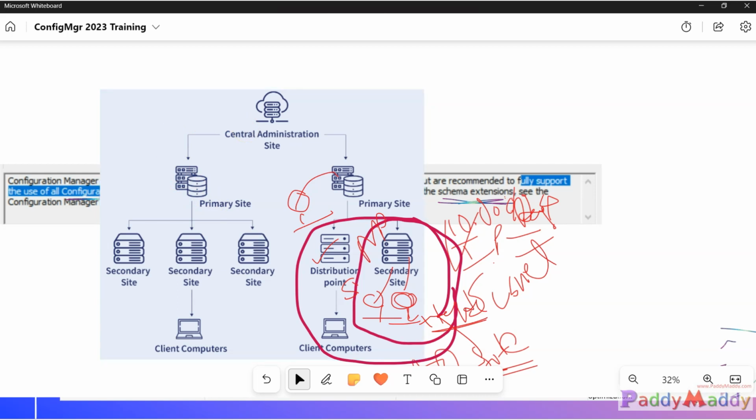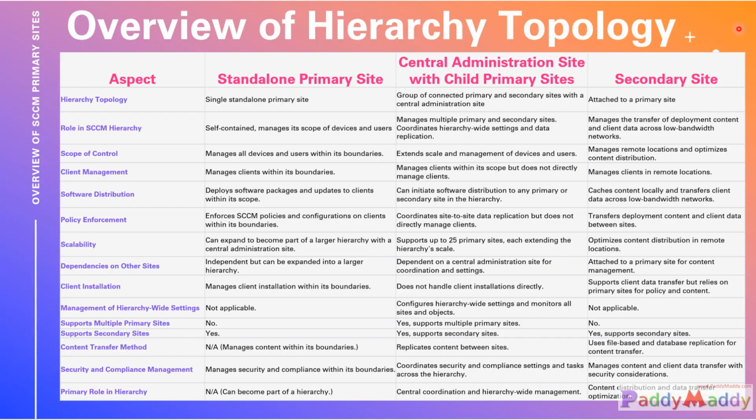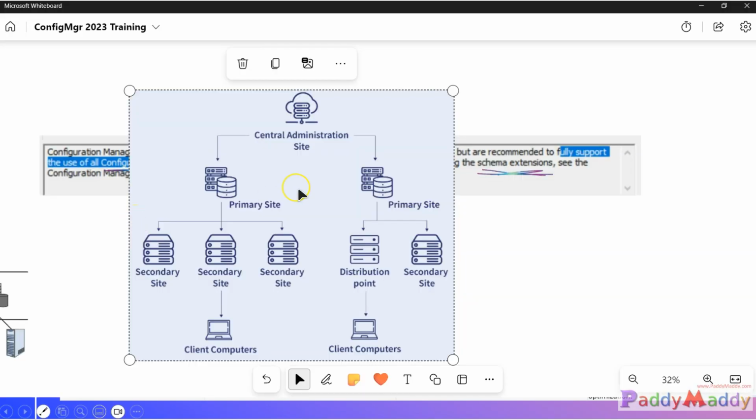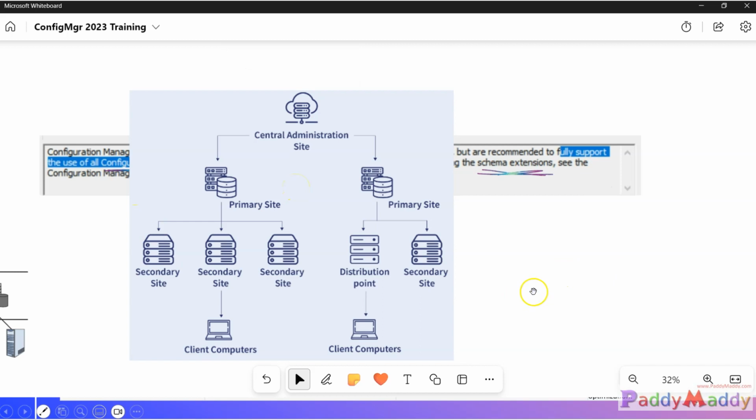So let's say you just install, in this case, only the standalone primary site, and at a later point you could actually extend or expand this to a bigger hierarchy. You could attach to a cache site later. That is possible. Let's say you might already have a cache site also and you want to attach one more primary site. That is also possible.